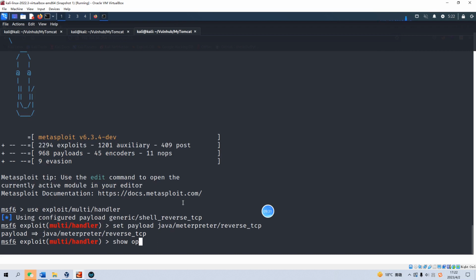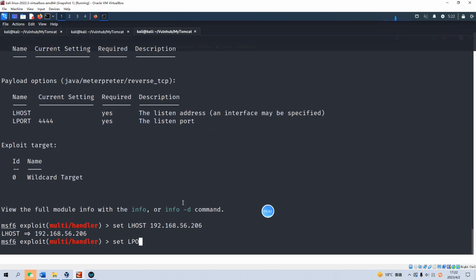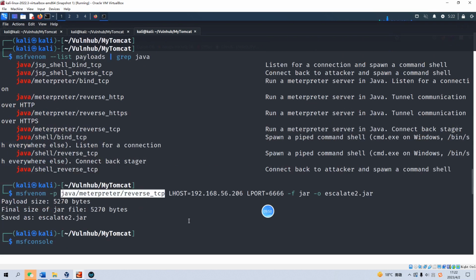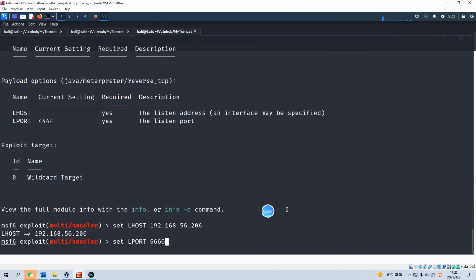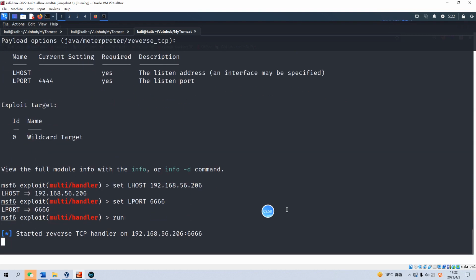Show options, and set LHOST as our Kali Linux, and the local port should be the same as the port we specified here. Let's hit run.